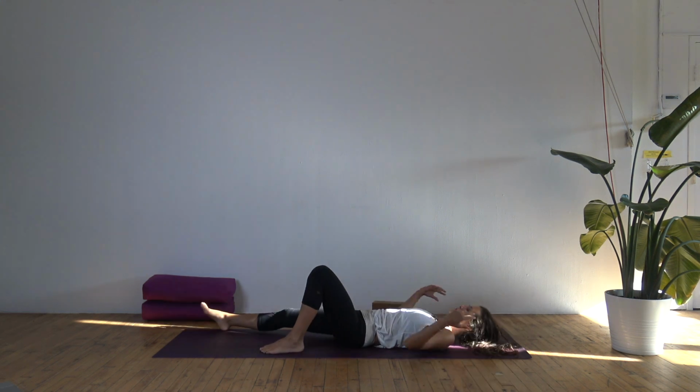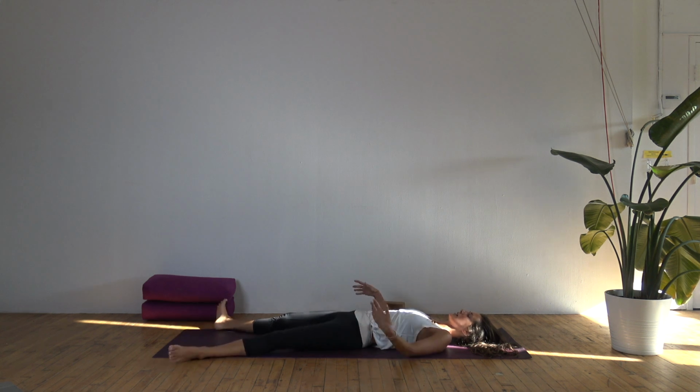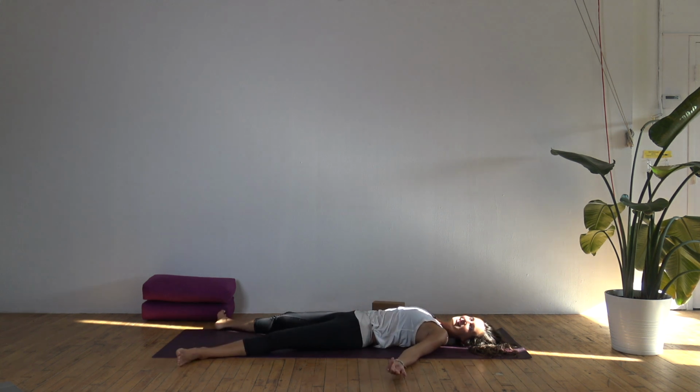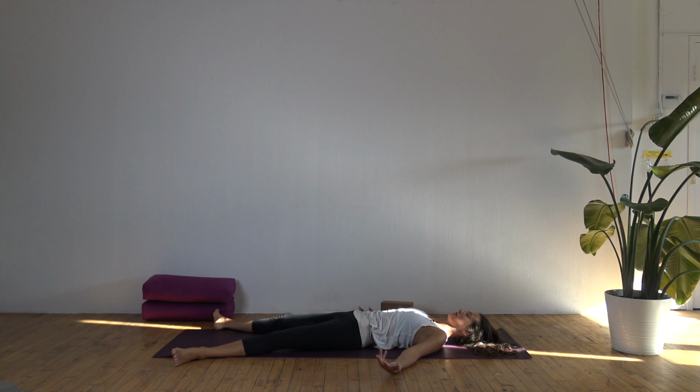Support yourself as you wish. Maybe you slide a couple pillows underneath the backs of your knees or blocks. Take up as much space as you like. Maybe roll your hips a little bit and slide the shoulders under. Make whatever adjustments you need to really, really be comfortable in your final resting shape. Take a breath in and exhale out through the mouth.